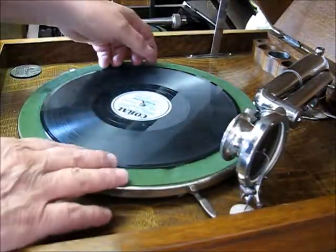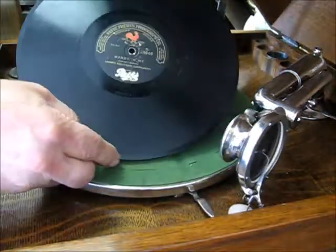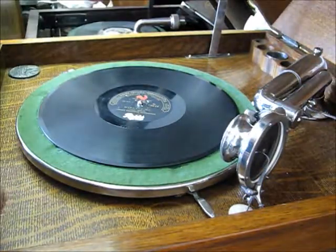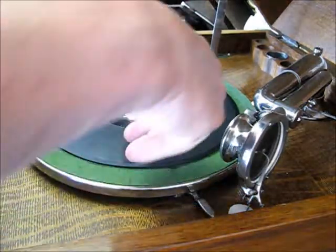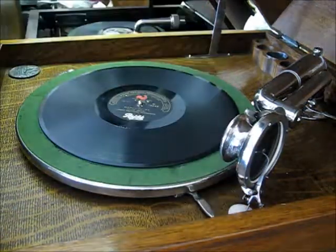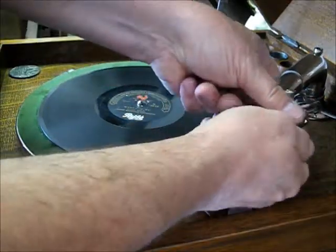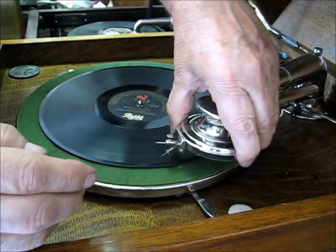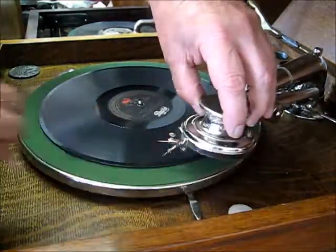The fun thing about an Ultona head is that you can adjust it to play Pathe records. Pathe has a different, instead of the needle going in the groove and vibrating back and forth, it actually vibrates up and down. And you can turn this over like this and then adjust the needle so that it's just about parallel with the groove there, just about right. Let's listen.